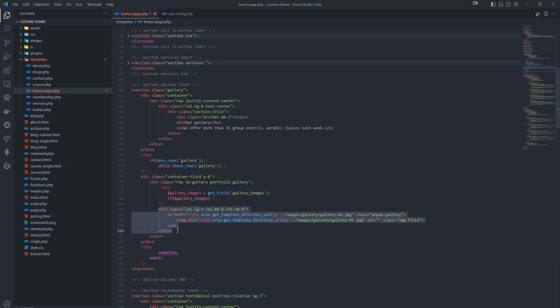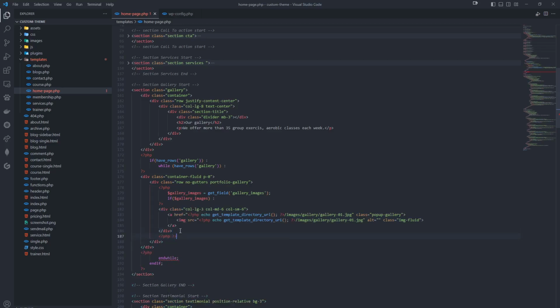If there are no gallery images available, of course, we are not going to display that div. And then, of course, we have started the if condition. First, we need to close it. Always make sure whenever you start an if condition or while loop, first make sure that you close it. I mean, there might be cases that you forget it. Perfect. Now we have the if condition here.